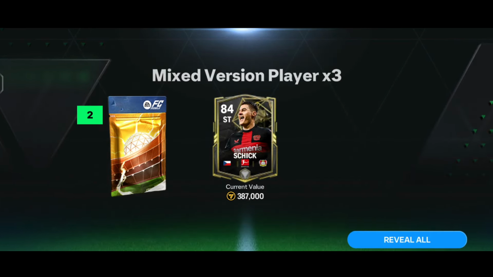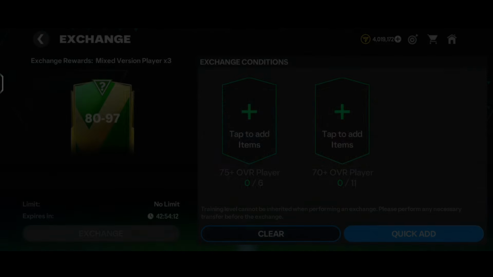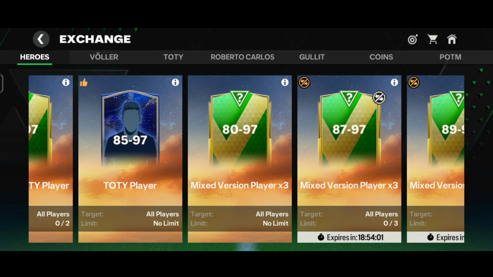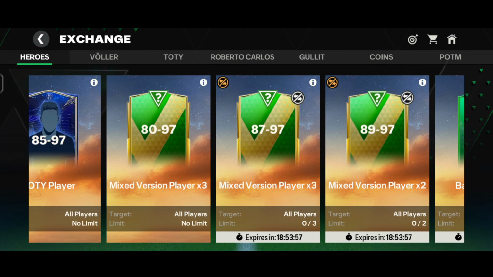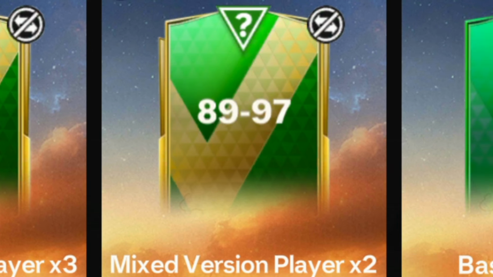And oh my gosh, there we go guys, so we have clicked on it, and a TOTW player, another player, and a base card right over there. So that is pretty trash. I mean, as expected guys, my luck never worked in this 80 to 97 mixed player pack in the heroes event. Anyways guys, let's do the 87 to 97 and the 89 to 97 exchanges right over there.